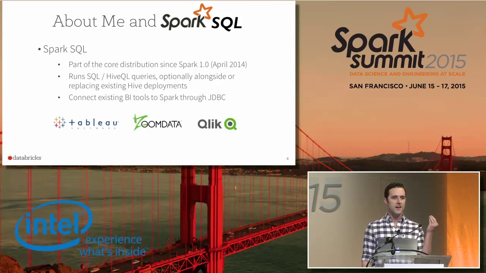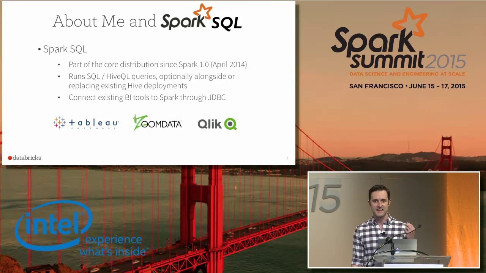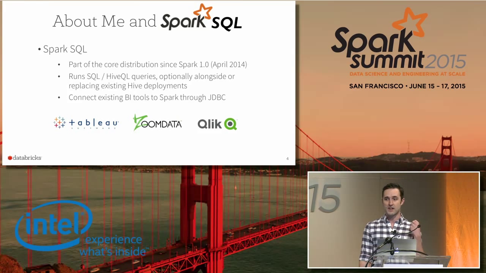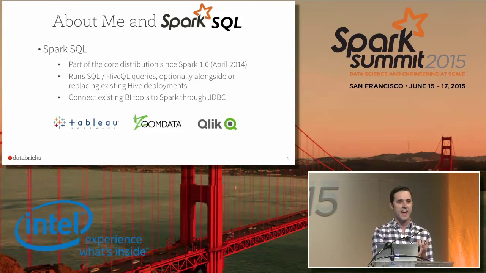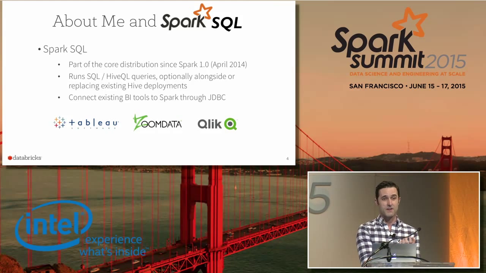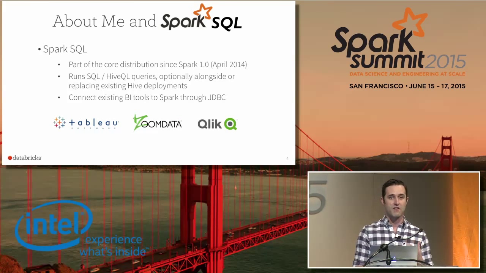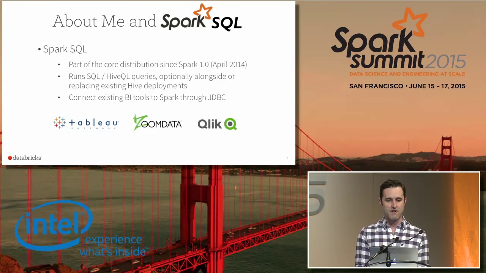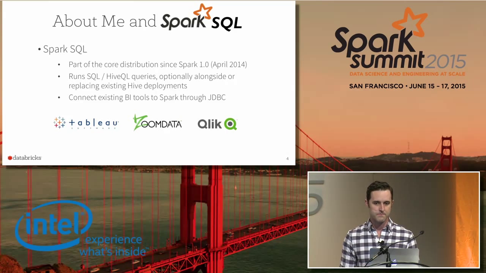The JDBC server is very popular because it's also a really great way to multiplex a Spark context. A question I see a lot on the mailing list is, I've got a bunch of users. I want to cache an RDD and allow a bunch of different people to share that in-memory cache. And the JDBC server makes this very easy. You can have multiple clients sharing the same cached RDDs, running interactive queries over them using SQL.